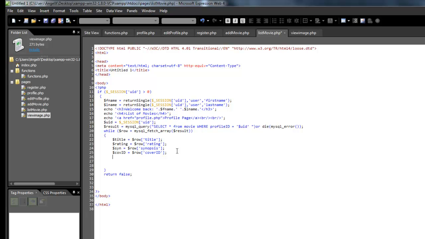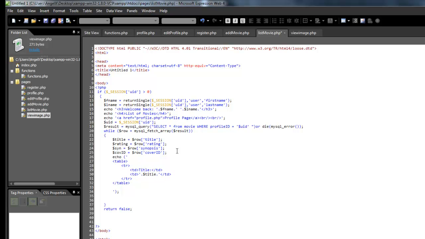Now, I think I might do this in a table. So we're going to go echo like this. Table, close table. Table row, close table row. Now, first table data is we'll have title, slash TD, and we'll go $title.